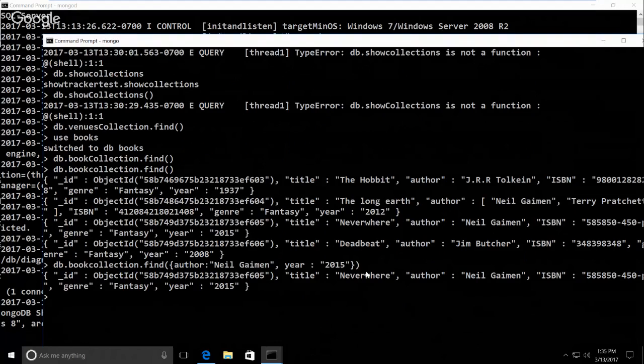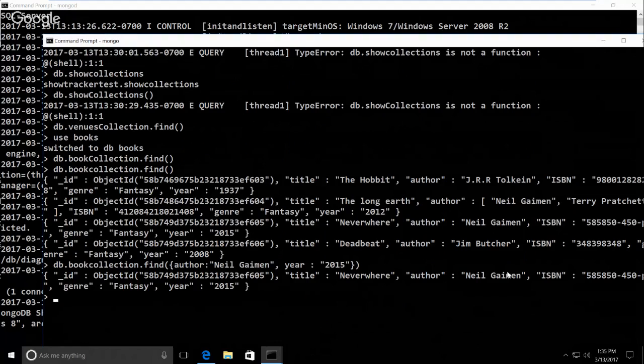So each condition is essentially a pair, the field and the value, and the field and the value. And I'll show you that it'll work if it's in an array.